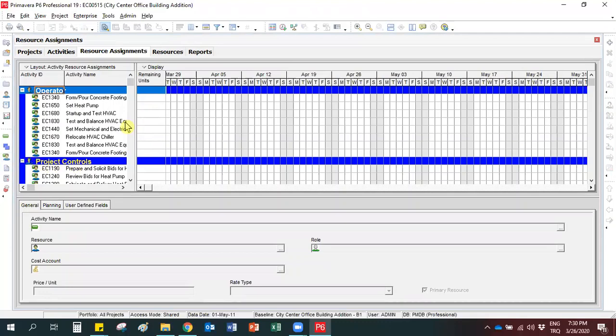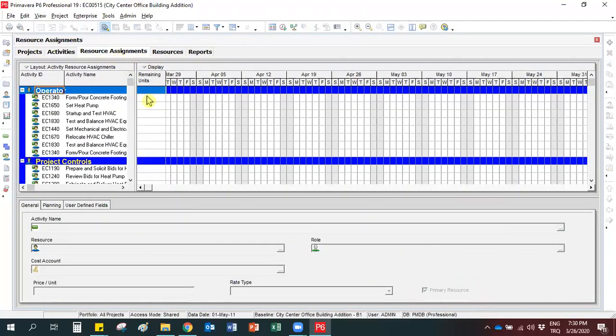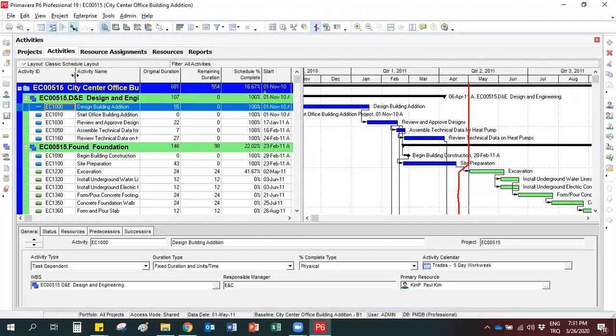As you can see, Primavera is working with tabs. At each tab, you can perform different operations. So in the current tab, in the resource assignments tab, I can assign some resources to my activities. If I want to create some new activities, I should go to the activities tab.